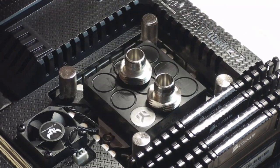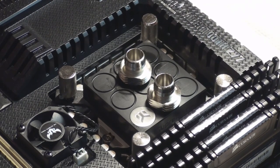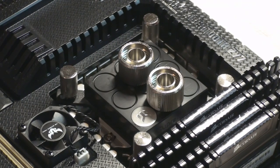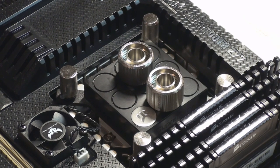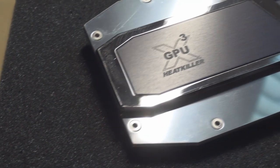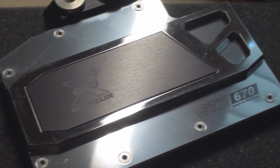Now, if you can't see the O-ring, that's good. That means it's tight enough. You don't want to over-tighten it because the O-ring can actually crack and leak, so that's one thing that you don't want to do. You shouldn't use any tools while doing this to avoid the problem with cracking the O-ring or over-tightening and stripping your threads. So next, what we're going to do is mount our GPU block to one of our GPUs.